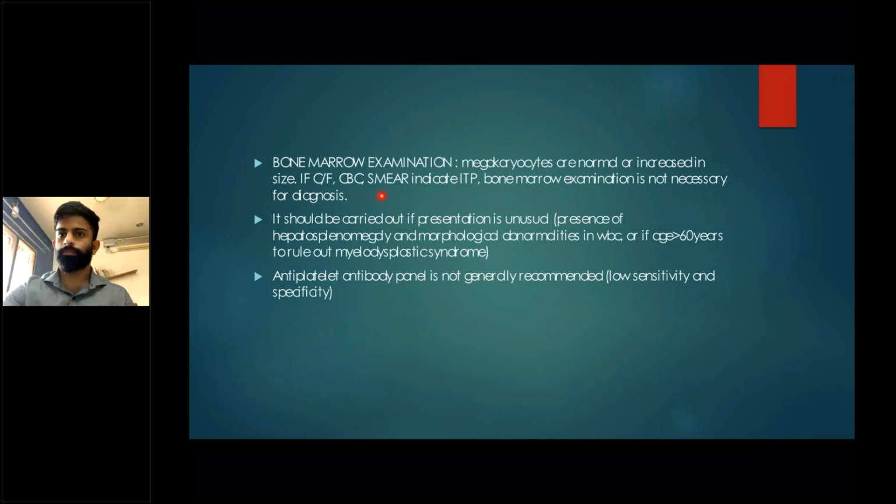If clinical features and the CBC smear indicate ITP, bone marrow examination is not necessary for diagnosis. However, it should be carried out if the presentation is unusual, with the presence of splenomegaly and morphological abnormalities in WBCs, or age greater than 60 years, to rule out myelodysplastic syndrome. Antiplatelet antibody panel is not generally recommended because of its low sensitivity and specificity. So this is about the investigations or lab diagnosis of ITP.